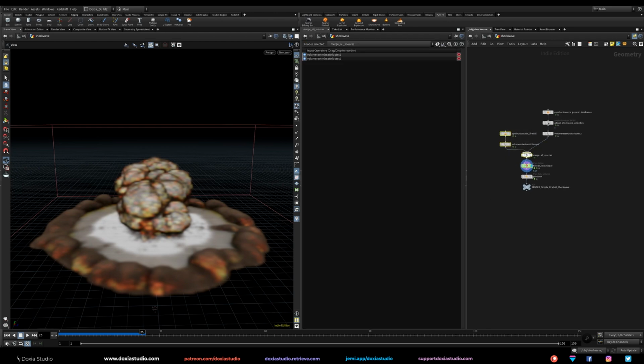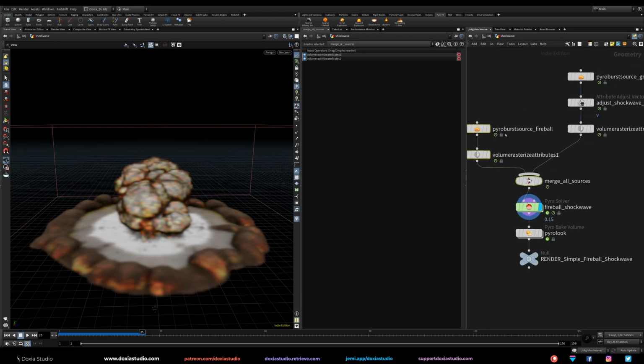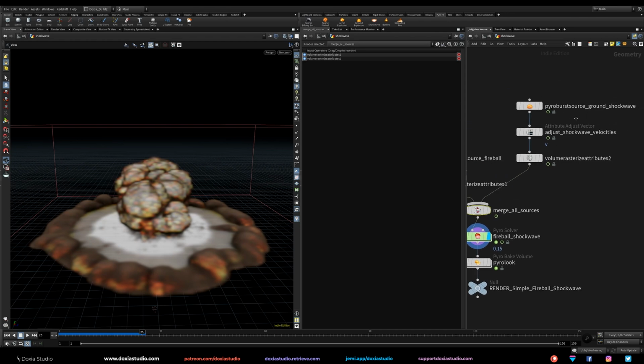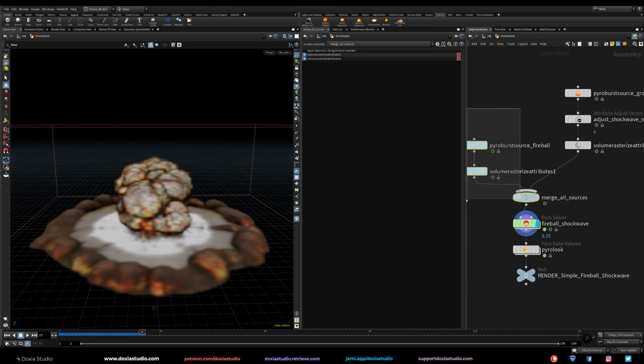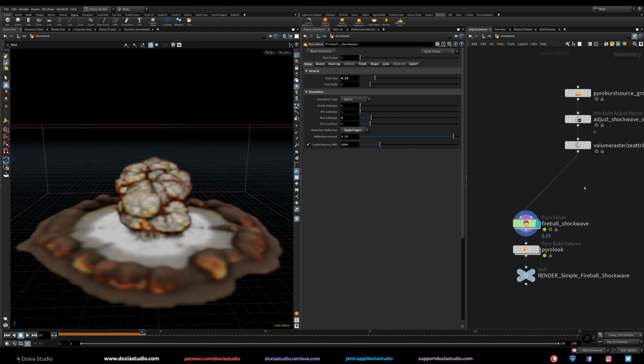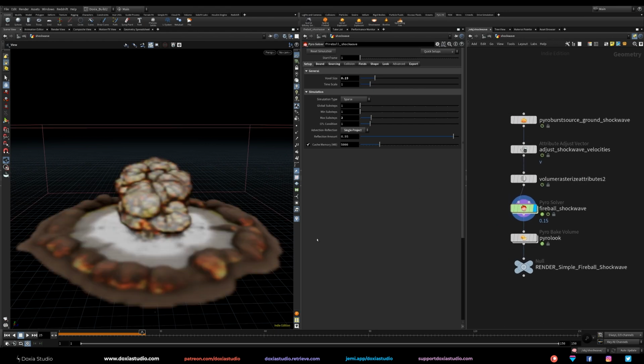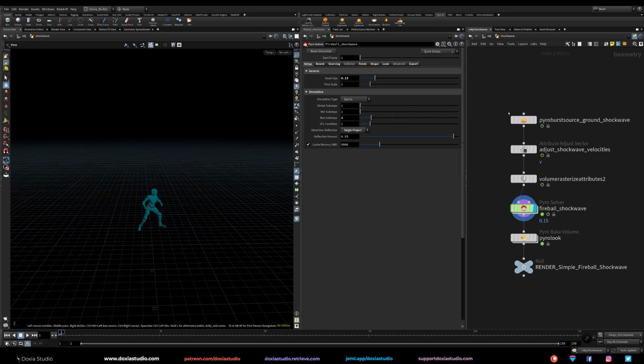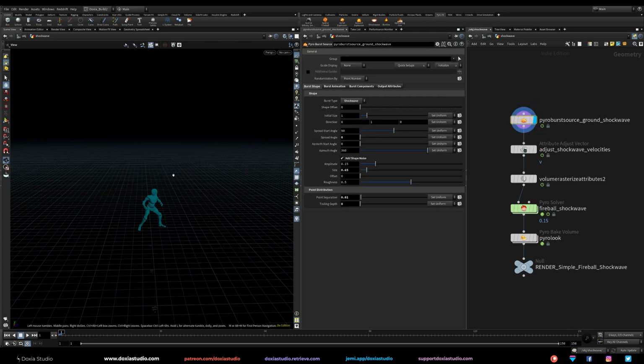So let's delete this. As you can see, the first one is burst, and this one will be the shockwave. So let's delete this one. Let's make this like that. And we are not going to change that much here because I want to show you how quickly you can create shockwaves now.